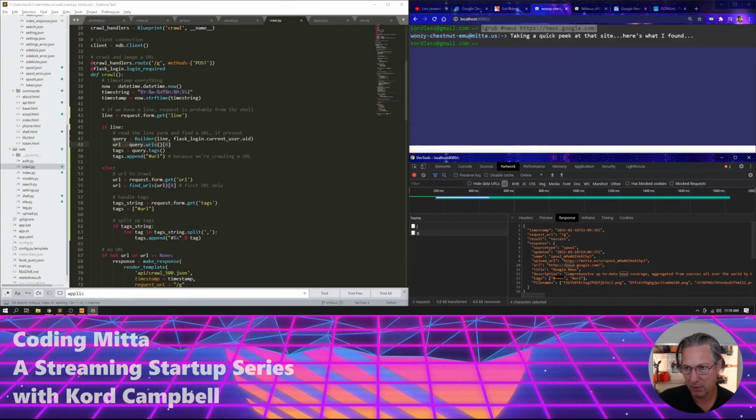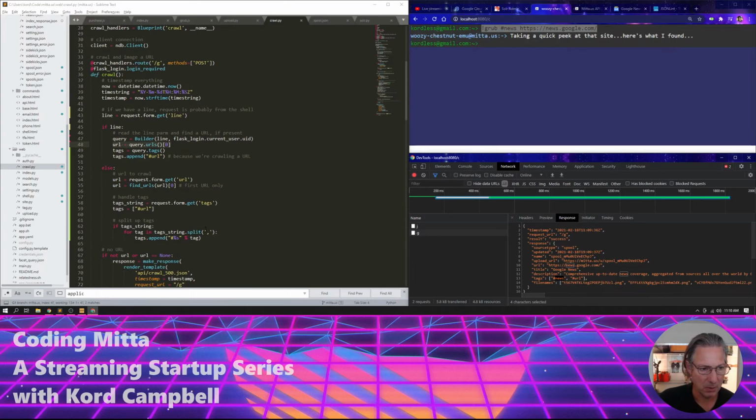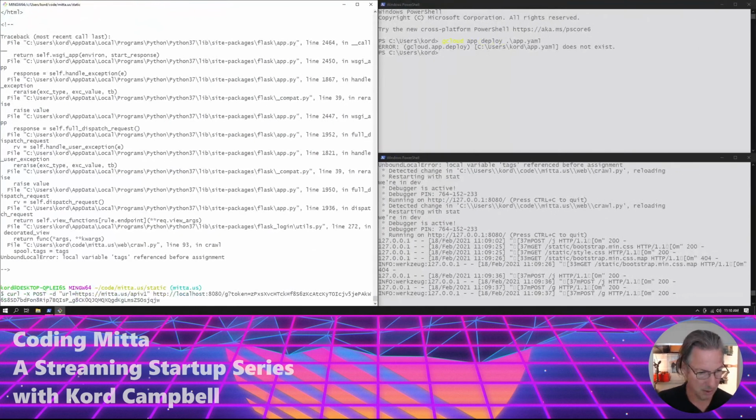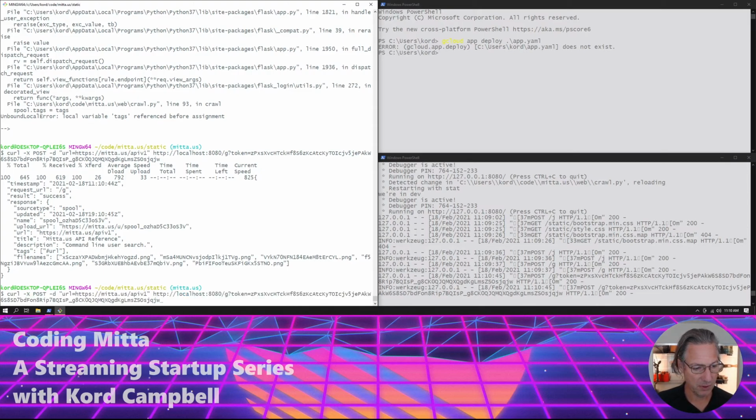Something happened and it didn't finish. We probably need to change something? I don't know, it should work. We've broken it. So tags, this URL, that got in there. Else, we're going to see if we can get the URL from the post, which would be from here. And that worked. We haven't specified any tags in here, so this technically has worked.